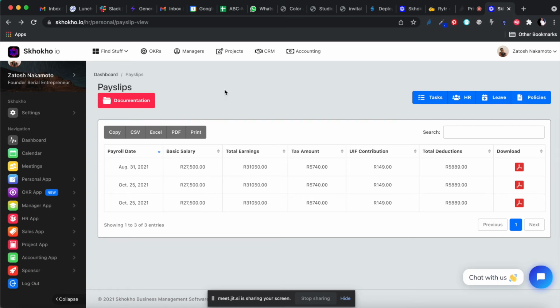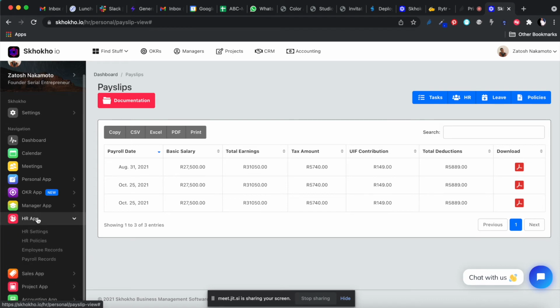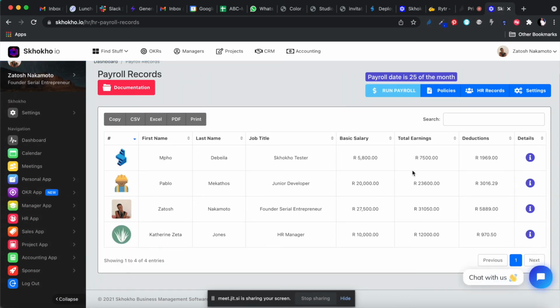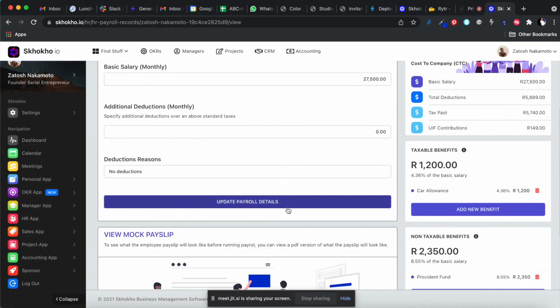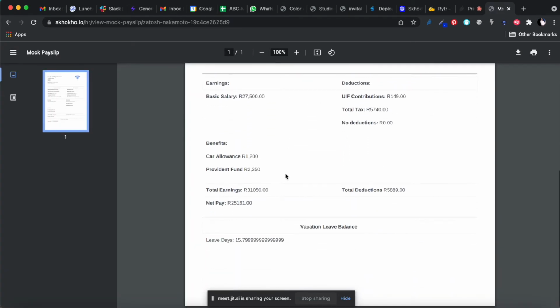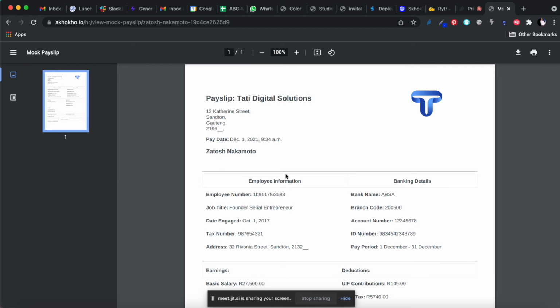Okay. Now that you've mentioned it, there is actually an ability to do it, but you can't print history. So if you go into the payroll records, the HR can see this, and then you can go into the details. Let's say you go into that person's payroll details over here, where it says mock payslip, view payslip. I know it says mock, but actually it is the payslip. So if you click on it, this is their payslip. But it produces it at the time that you come here. So you can't go and see historically. Let's say if the package has increased over time and you wanted to see the payslip 3 months ago, you won't be able to, but you can see live.